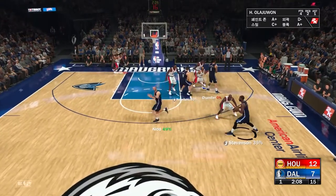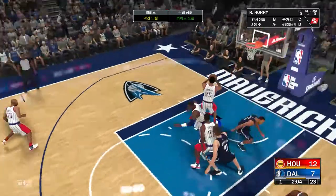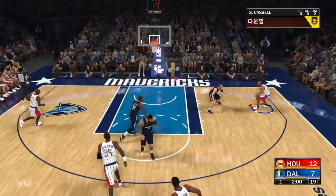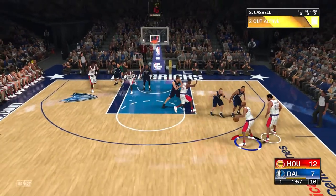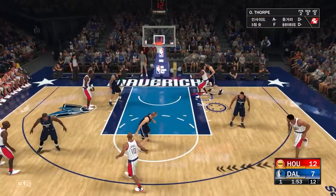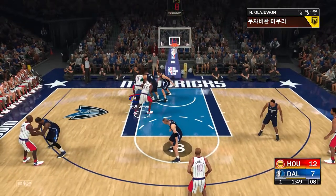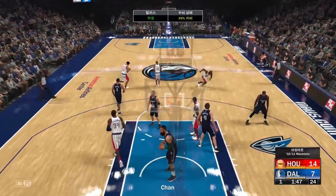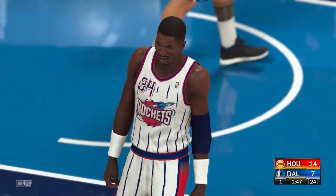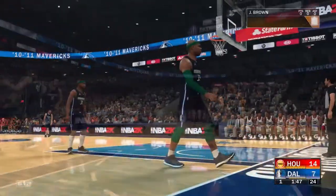Stevenson outside, pass to Kidd. Come deep — no good on that one. We know how good a shooter he is; it's frustrating when he's not able to knock down that wide open look. Over to the wing, Ori passes to Thorpe — oh, he blocked it and deflects off the backboard! Elijah Wan. Good. Boy, you've got to admire the muscle of Elijah Wan.